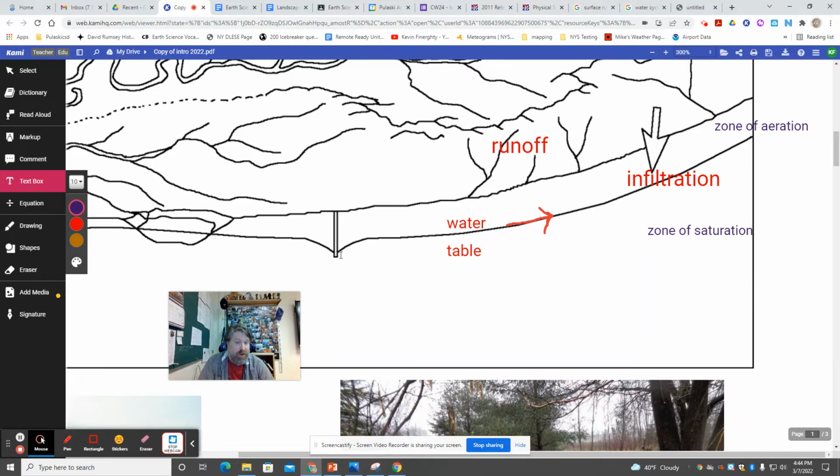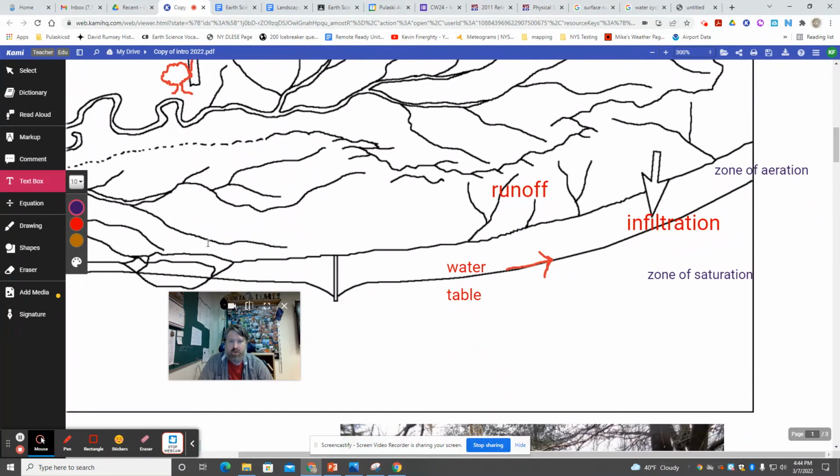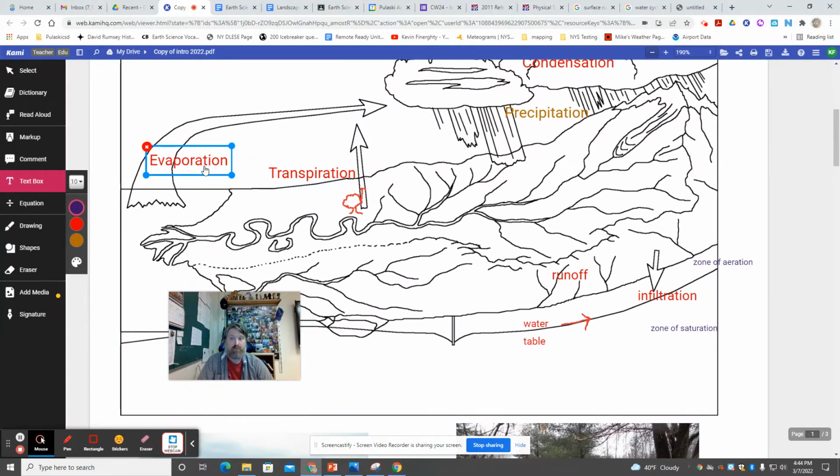Figuring out what happens with wells. This kind of represents a well. You jam a big pipe into the ground, you suck water out. That creates this cone of depression in the water table. But what kind of usage issues are there with that? With maybe pulling out too much at once, or with seasonal fluctuations and all of this stuff, all of this balance between runoff and infiltration. Okay. Very broadly, there's a water cycle. That's not the answers to the whole entire unit.